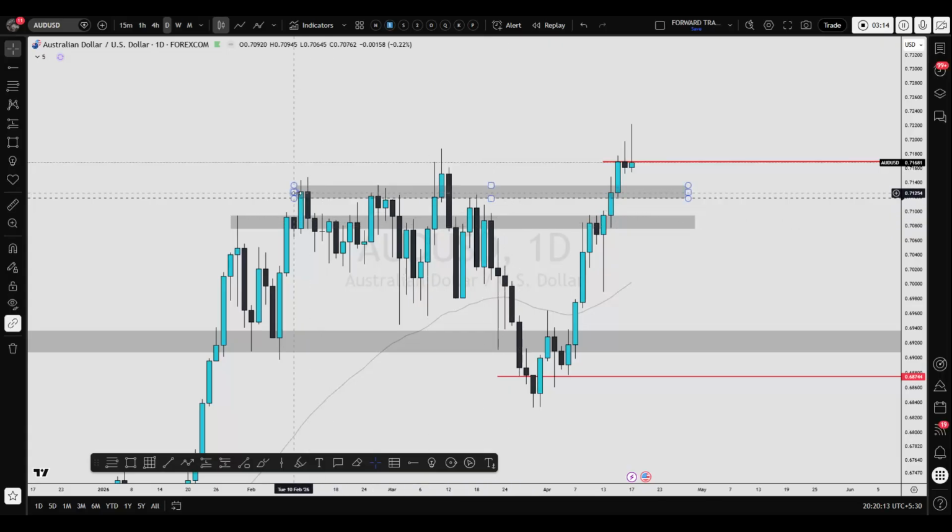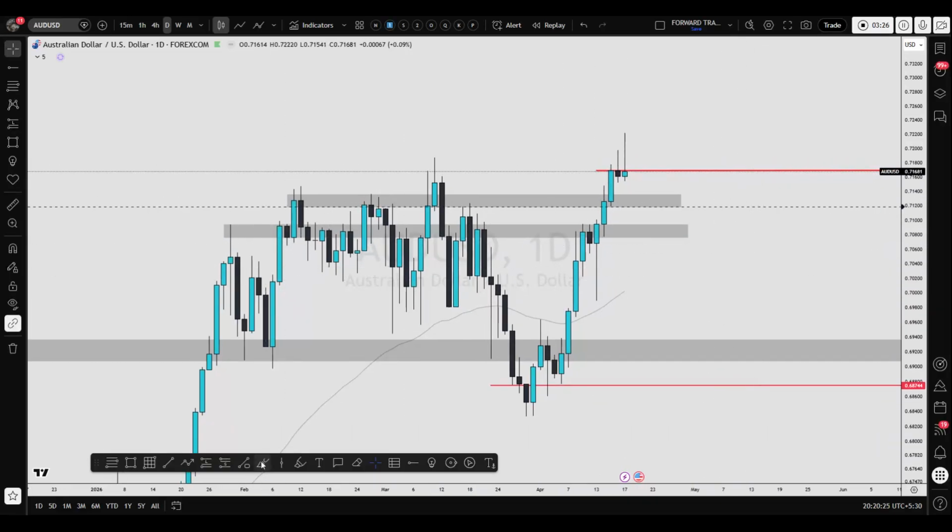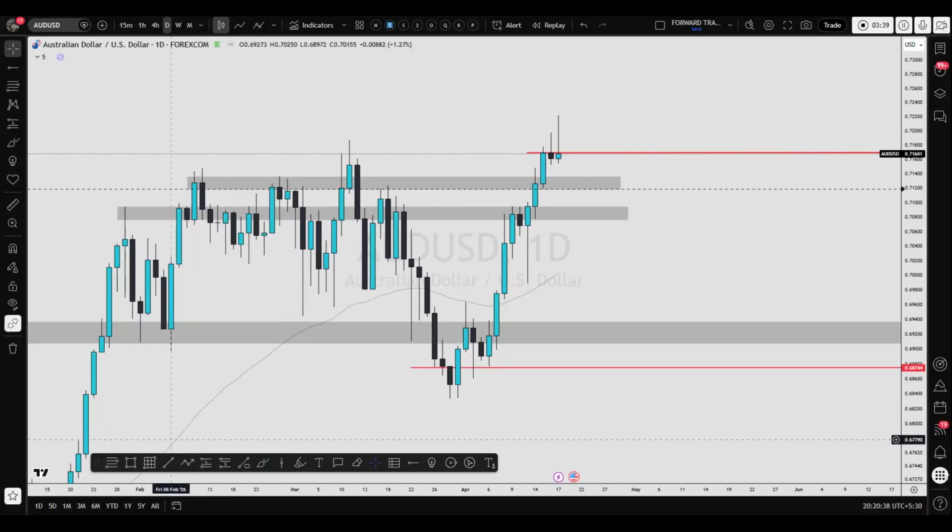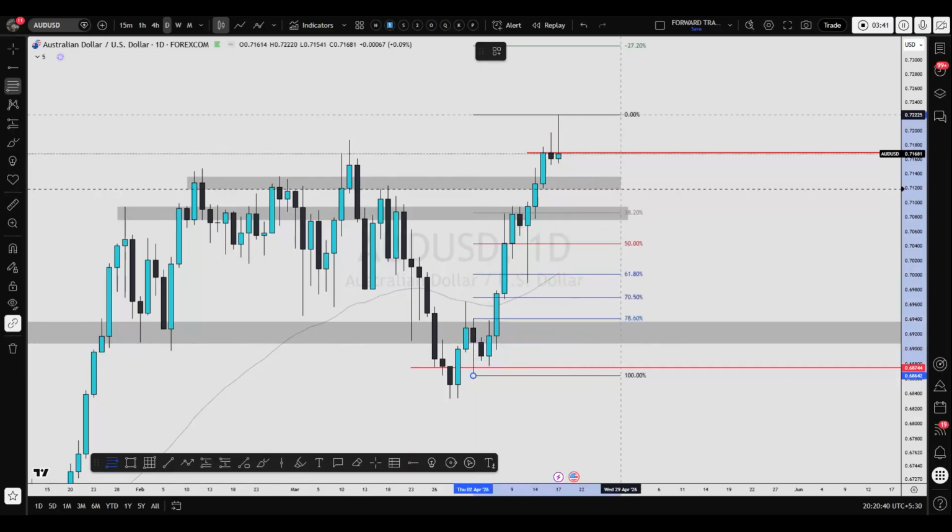I can also spot this level from where price rejected multiple times in the past. We managed to close above it, but on the next candle, we strongly rejected downside. And right now, we are trading above this level. So there are two possible scenarios. Price can bounce from this level and this level too, as we are looking for continuation upside. So these are the two levels that I can spot right now. And if I drop my Fibonacci on this impulsive move, then this area is perfectly lining up with 38.2. So definitely a good level.